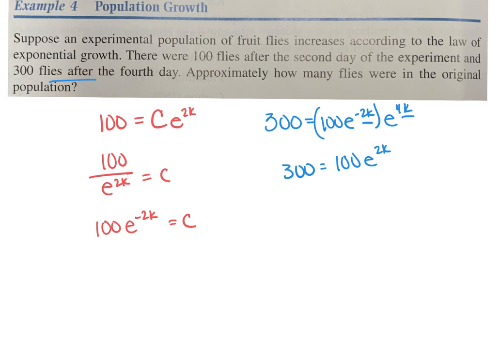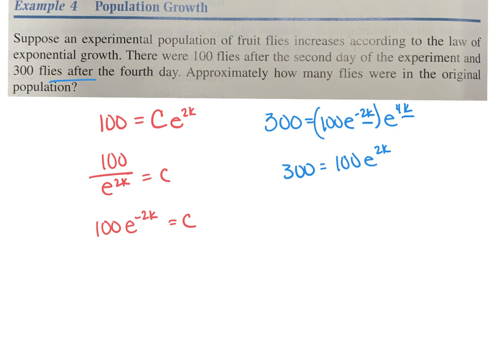So basically, if you think about this, I could use an initial amount of 100, but not with 0 and 2. It would have to be 2 to 4. So I could use an initial amount of 100, but I then could not use a 4 for my 300 because it was only 2 days after my first one. So if you are given 2 amounts and it's not at time 0, you can use your first amount, but then your second amount, your time is going to have to be starting from your first amount. That's why it went from 4 to 2.